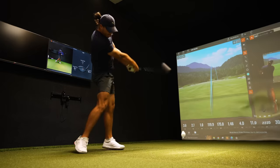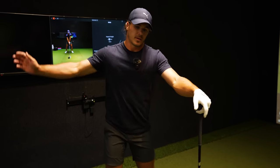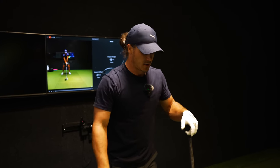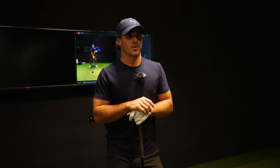One thing I've noticed is I have a lot of head drop in my backswing. I'll think about staying tall up to the top and just rotating, but I don't have a lot of swing thoughts. I struggle mentally — I think 'don't slice it,' which is probably not a good thought. This is going to be a valuable video for those watching who hook it with driver. Even though shots are going right, you're not a slicer — the path is to the right, the swing direction is to the right. I can see it on the video and we'll get into it.